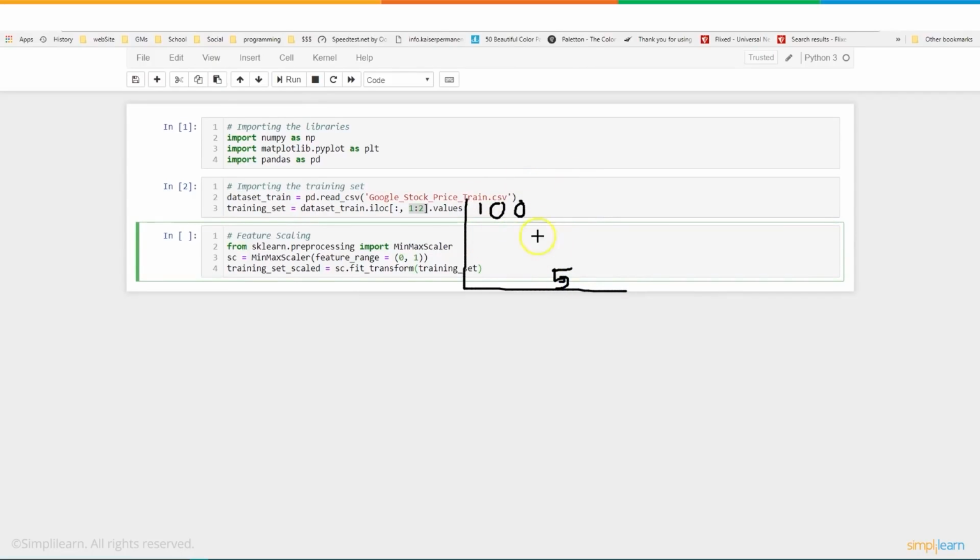You start to get a bias between different stocks. So when we do this, we say, okay, 100 is going to be the max, and 5 is going to be the min, and then everything else we change so we just squish it down. I like the word squish. So it's between 1 and 0. So 100 equals 1, and 5 equals 0. And you can just multiply. It's usually just a simple multiplication we're using. It's going to be minus 5, and then divided by 95. So whatever value, minus 5, is divided by 95.